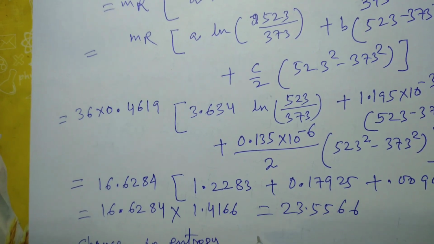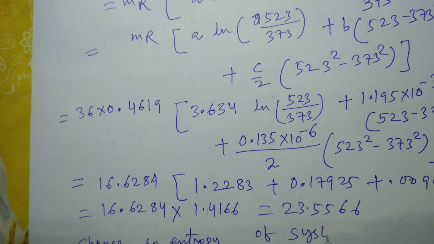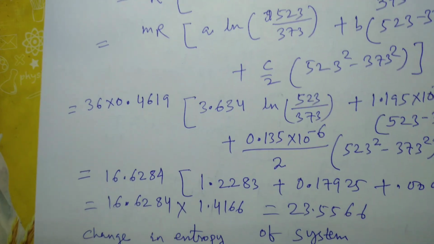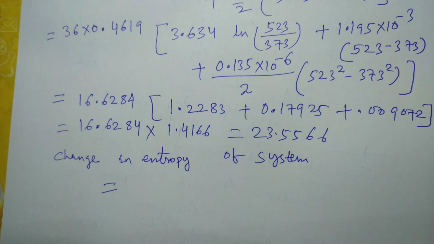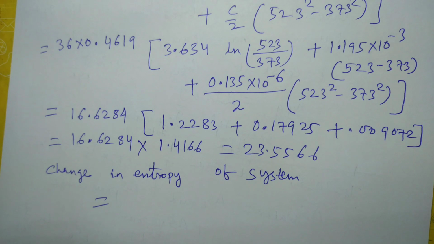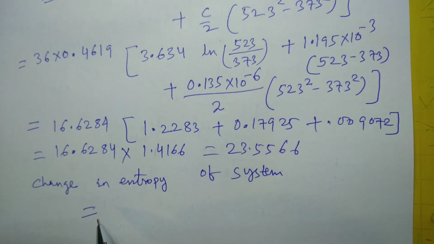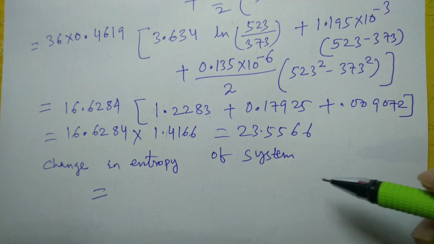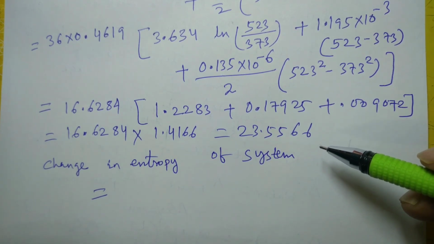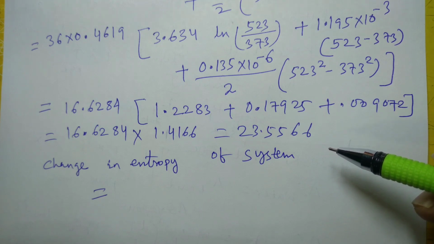So the change in entropy of system is the summation of three terms. One is the change in entropy that takes place when the liquid water is heated from 30 degrees Celsius to the saturation temperature, that is 100 degrees Celsius. Then the change in entropy that takes place during the phase change process, that is the latent heat of vaporization h_fg by T saturation. Then during the third stage, that is when the saturated water vapor is again heated to 250 degrees Celsius with the pressure remaining constant.